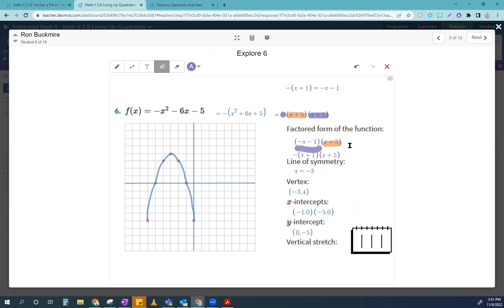Does that make sense? So person who did this, I don't expect you to change it because your answer is perfect. But one of the things in math that I would like you all to be able to do is look at something and say, oh, those are the same. They just look different. Think about a $20 bill and two $10 bills, or four $5 bills, or a 10 and two 5s. All of these values are exactly the same. They just have different looks to them. Very good. So yeah, this one looks great.